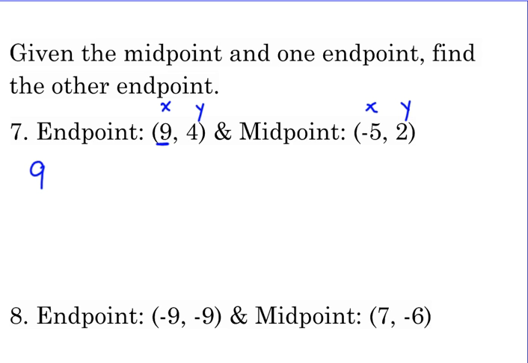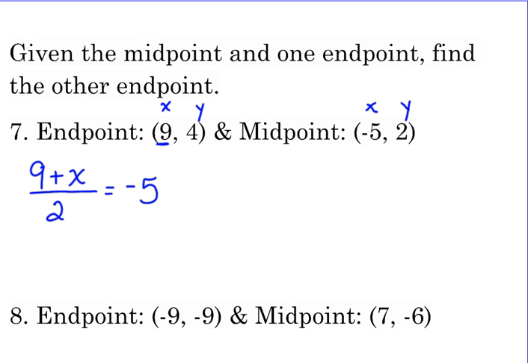When I add the x value of the endpoint to the other endpoint, which I don't know, and divide by 2 and set that equal to, I'm going to get the x value of my midpoint. Okay, so I'm setting up my midpoint equation for my x's. I know one of my endpoints. I don't know the other endpoint. I'm going to put an x here. I divide those by 2. I get the x value of my midpoint.